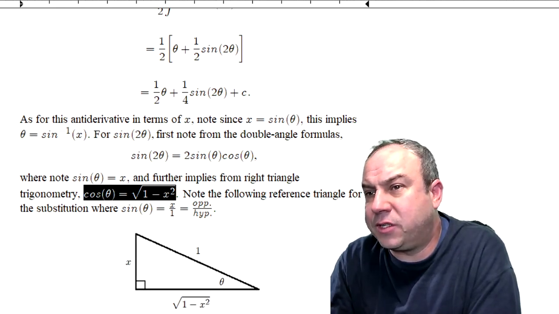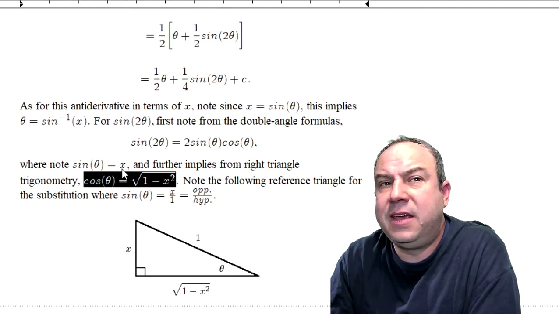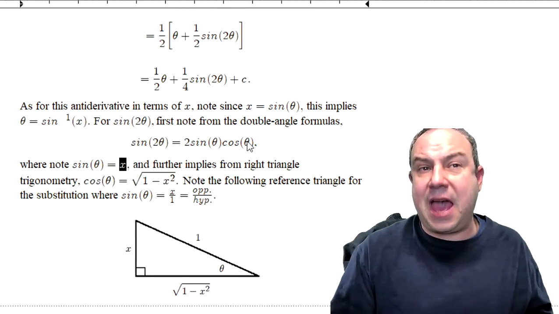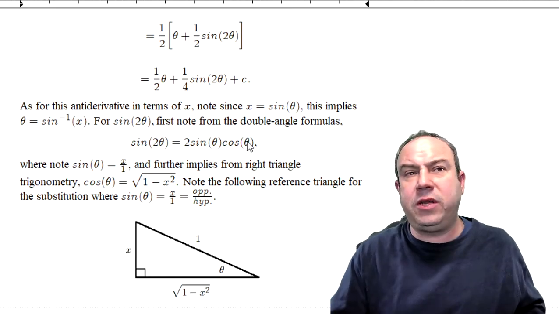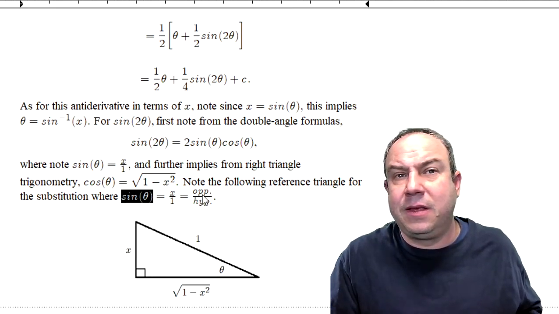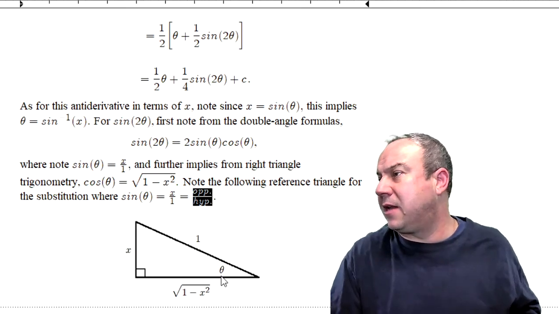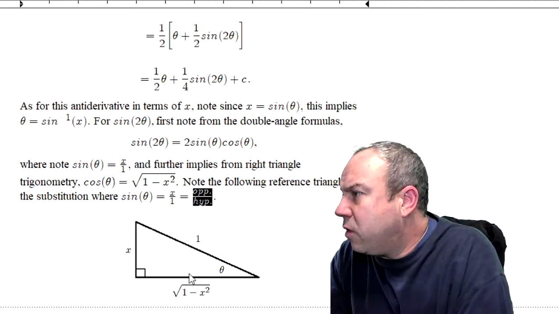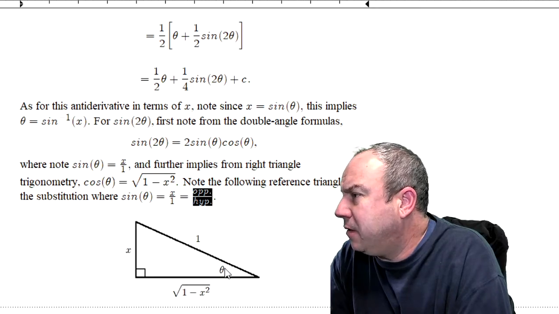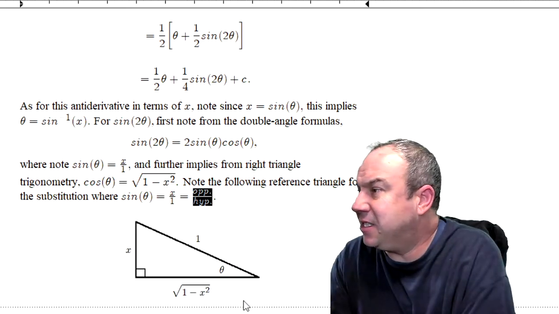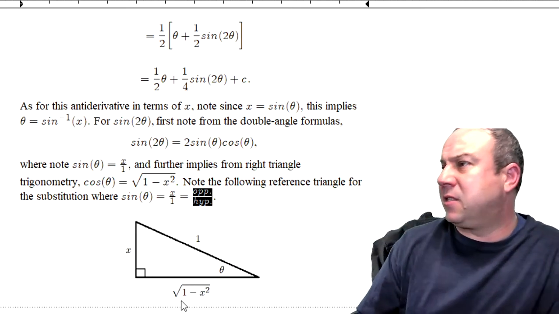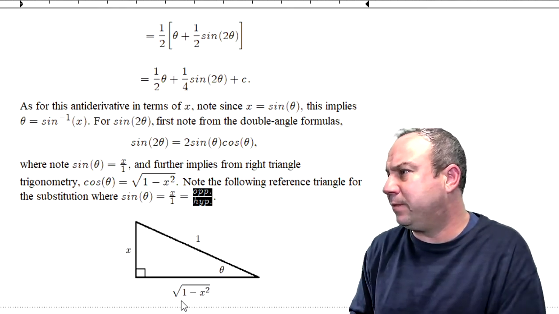Note this reference triangle supports all that. If the sine of theta is equal to x, that does imply that we have the sine of theta equal to x over 1. And what do we know about sine of theta? It's opposite over hypotenuse in value. So if I'm thinking of a right triangle where I see this behavior happening, theta being this angle measurement, the opposite side would be x in this result. Hypotenuse would be 1, meaning my adjacent side would measure the square root of 1 minus x squared from the Pythagorean theorem.